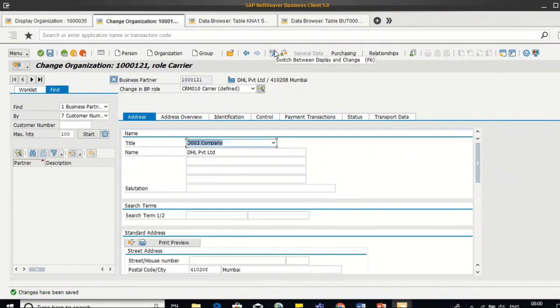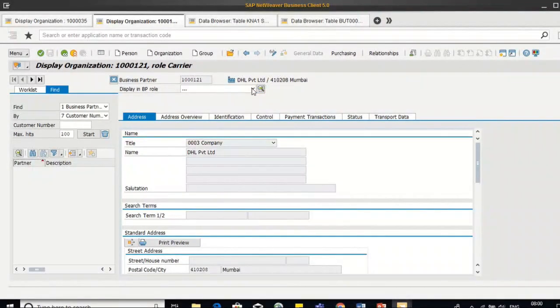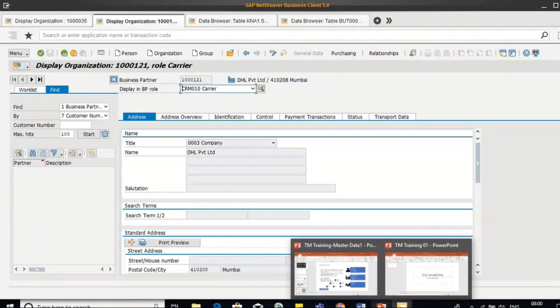Okay, now when I go to display mode and show you the roles, it shows me 4. Carrier is also one of the roles. Okay, so this is how we create customers and vendors or carriers in SAP system as part of master data.